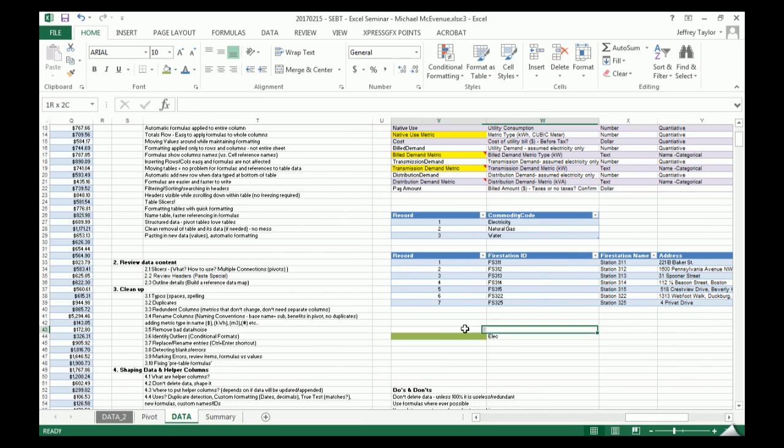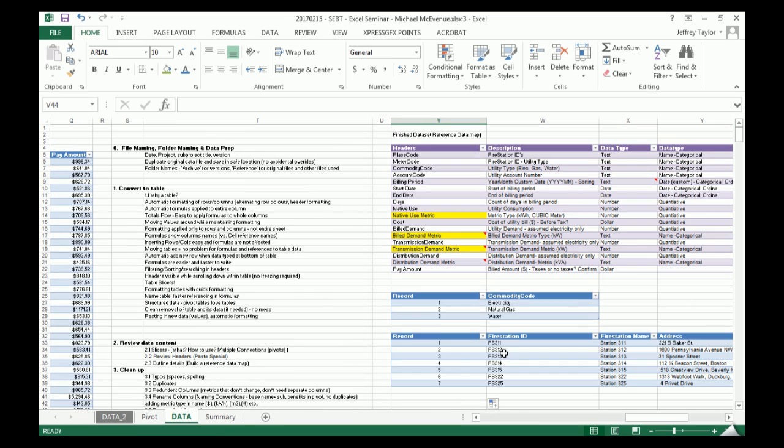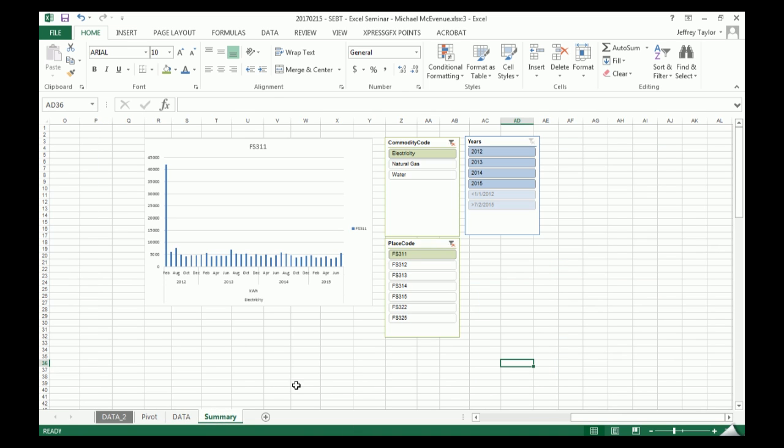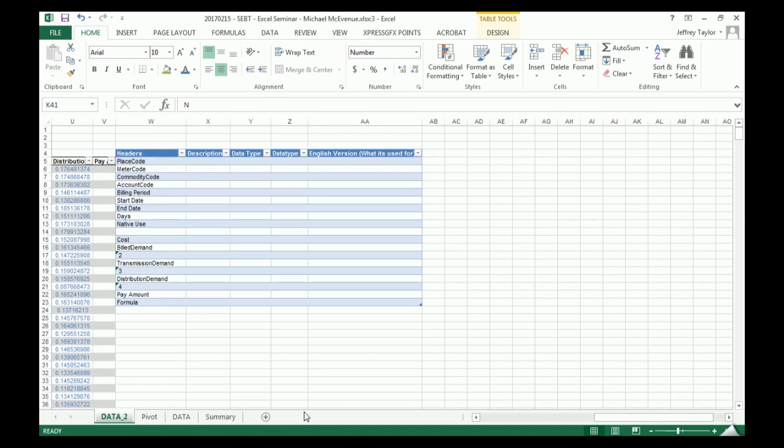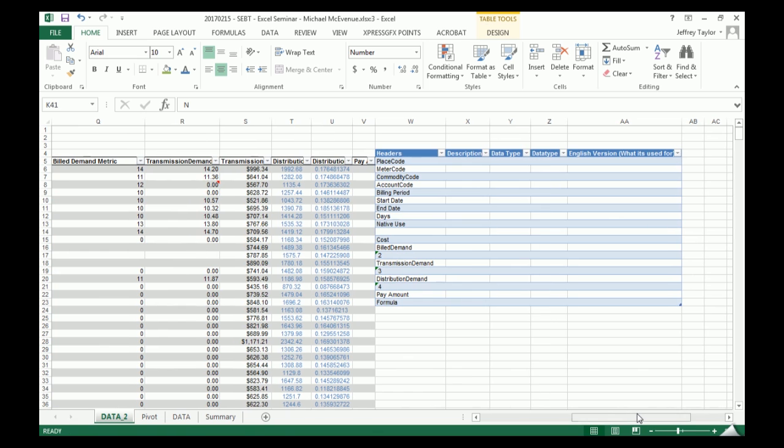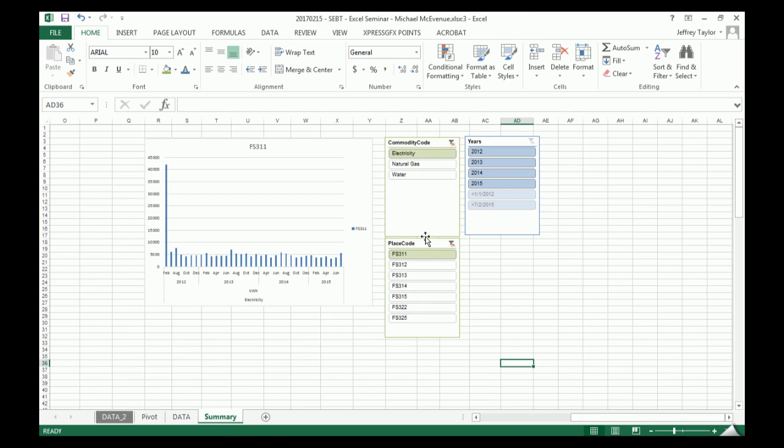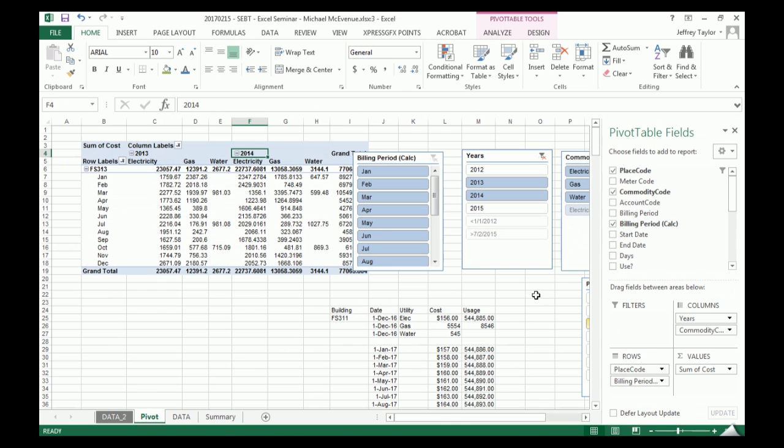Oh, and there was a few other things I just wanted to show, if we have time. Sumifs. This has happened to me: if your pivots are not working, that can happen. Sometimes Excel doesn't want to play nice, and you still need to be able to shape your data and present it similar to this kind of structure, right? Or this one, right? You want to be able to go, give me the total for January for this, electricity for this year, blah, blah, blah. You can do what's called a Sumif.